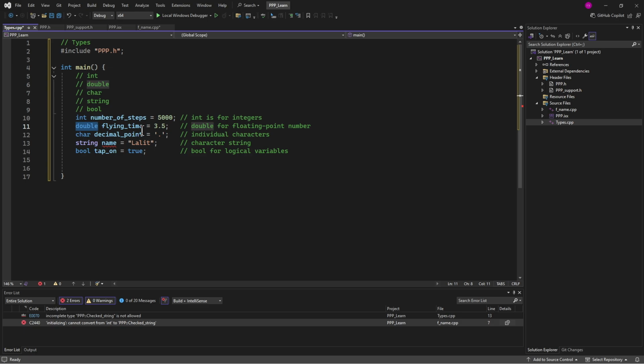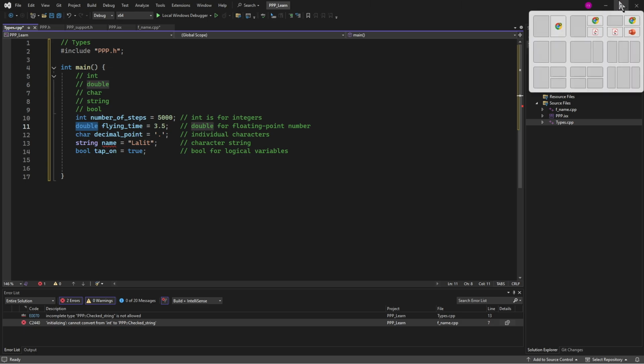A string is a sequence of characters delimited by double quotes.